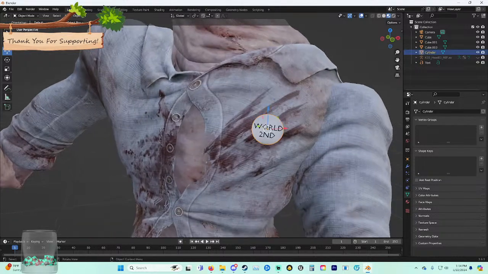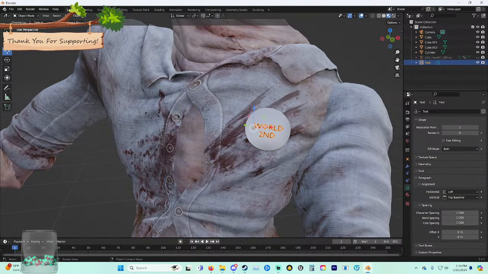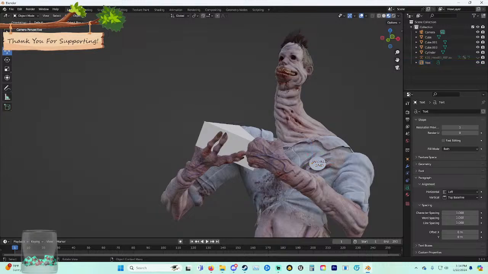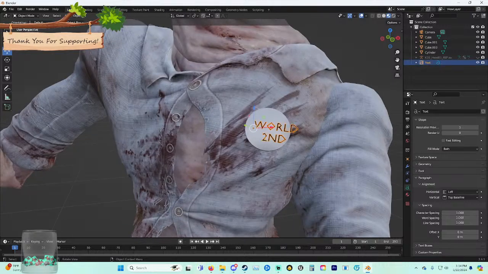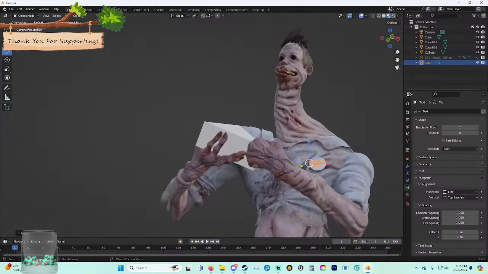That looks terrible, and I love it. So what we're gonna do is we're gonna scale this up just a little bit, and then we're gonna scale this up likewise. And then I need just light adjustments. That looks so bad, and I love it. It looks terrible.